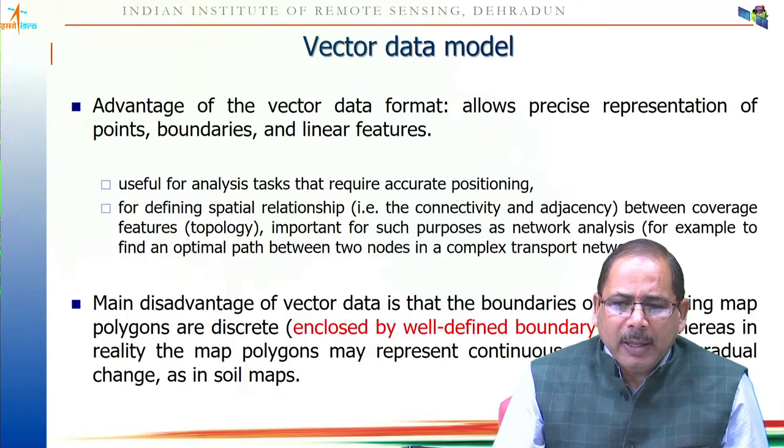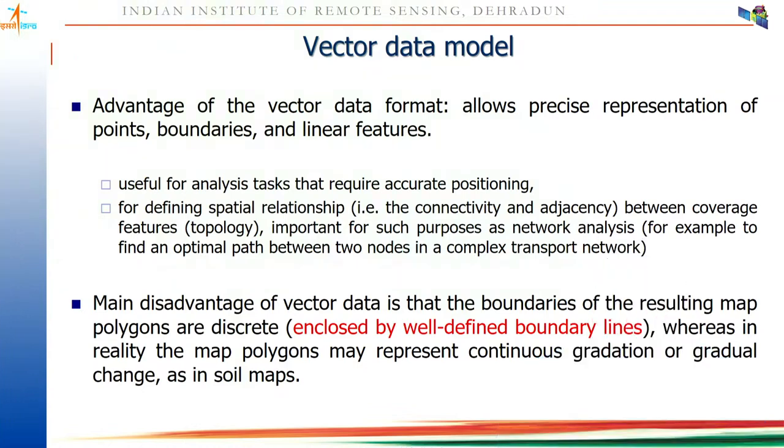There are many benefits if you try to understand a little more about vector data. The advantage of the vector data format is that it allows precise representation of point boundaries and linear features. So basically precise representations are possible through vectors. It is useful for analysis tasks that require accurate positioning. For defining spatial relationships, you can also use connectivity and adjacency, and these relationships are typically called topological relationships. So where we require topological relationships between geographical features, we use the vector data model.